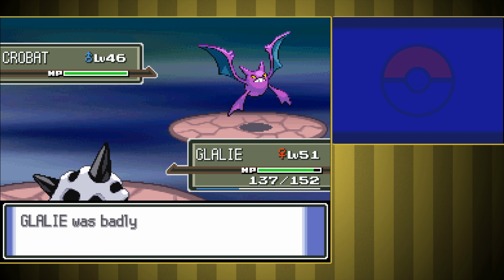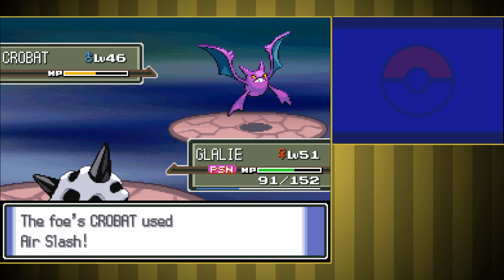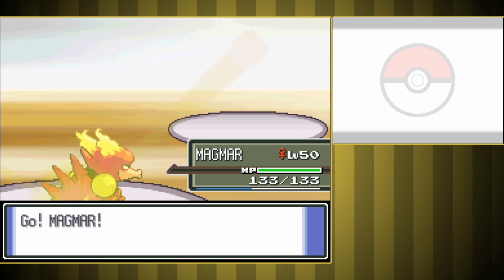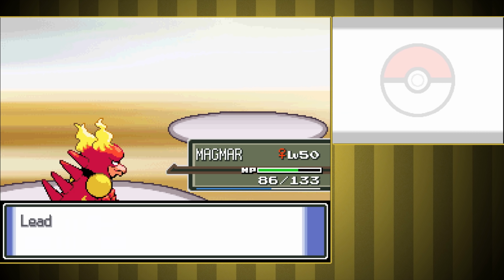Last was Crobat, and he instantly confused and poisoned us, but 2 Ice Fangs took him down, winning us the fight. With that big battle done, all that's left before the Elite Four is the Electric Gym, but it was pretty easy.